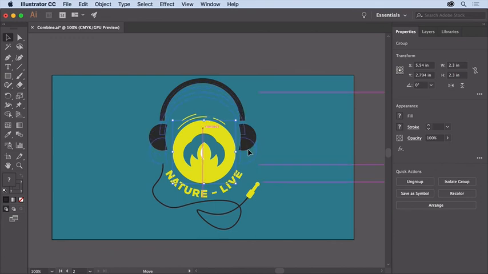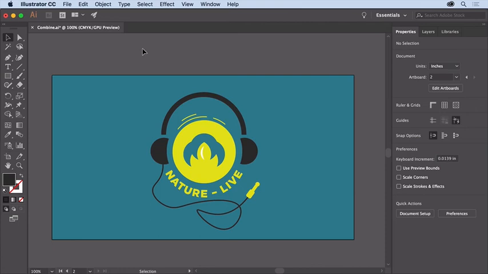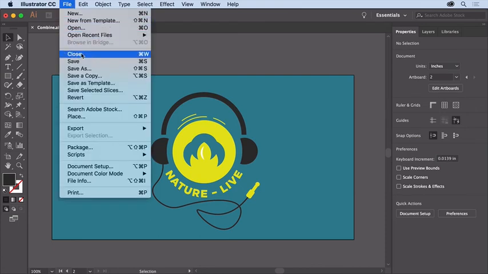Using the Shape Builder tool or Pathfinder effects, you can easily take simpler objects and create more complex artwork from them. So why don't you try experimenting a little bit with other simple shapes you create to try and come up with something creative for the center of the logo. You can close the open file by choosing File, Close, and save it if you like.